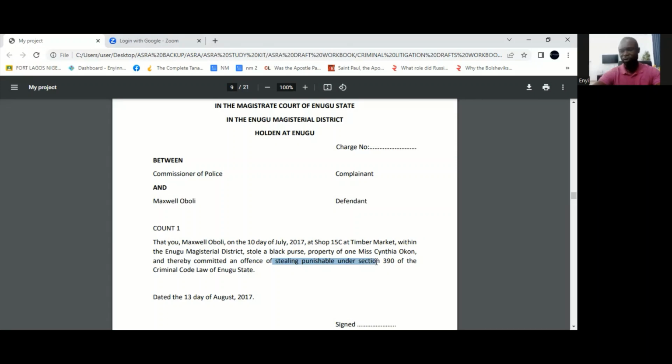those differences in terms of the language that is used, but in terms of the structure, both of them are exactly the same. It's just one paragraph containing all of that information about the charge against the accused person. So that's how to draft in the magistrate in the South and the High Court in the North.